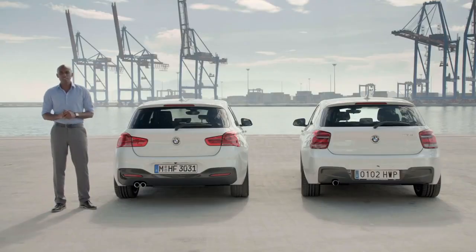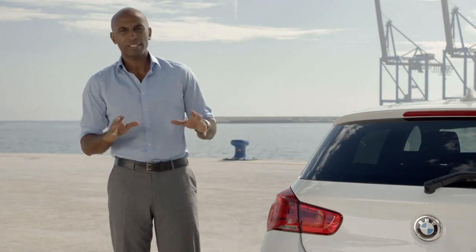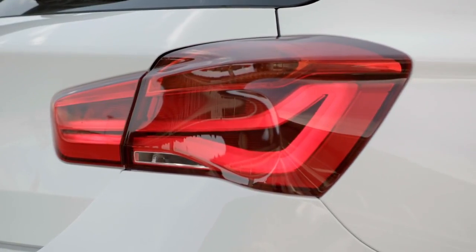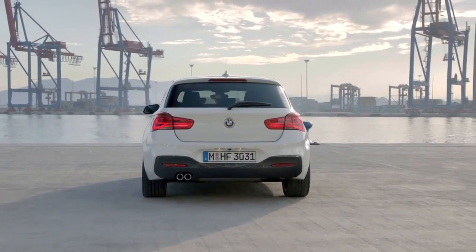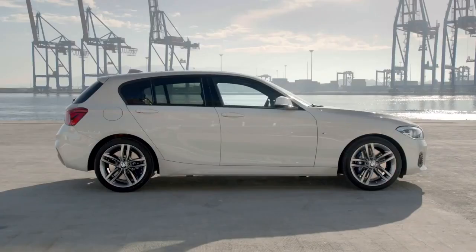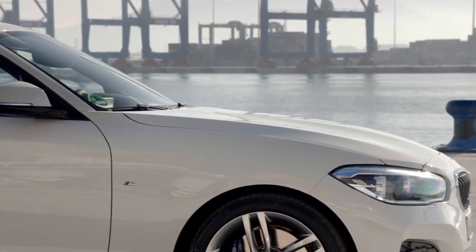The rear also has some distinct changes. The new design of the taillight strikes the eye. They now show the BMW typical L shape and come with LED as standard. The slimmer and longer proportions make the whole rear seem wider and sportier. There are also some changes on the exhaust and the rear bumper. In side view, the proportions and design language make the vehicle look dynamic, compact, and extremely agile.